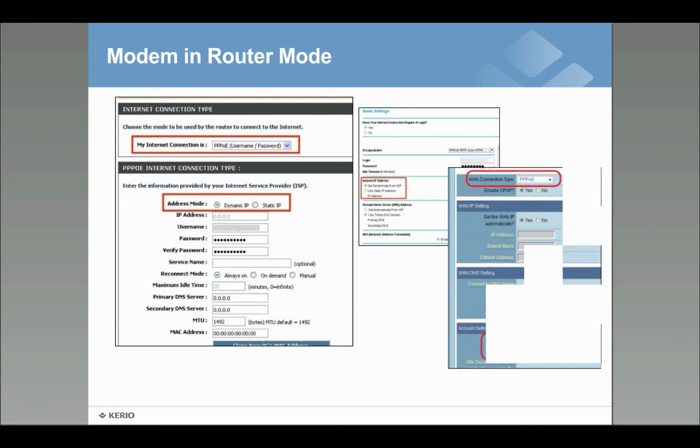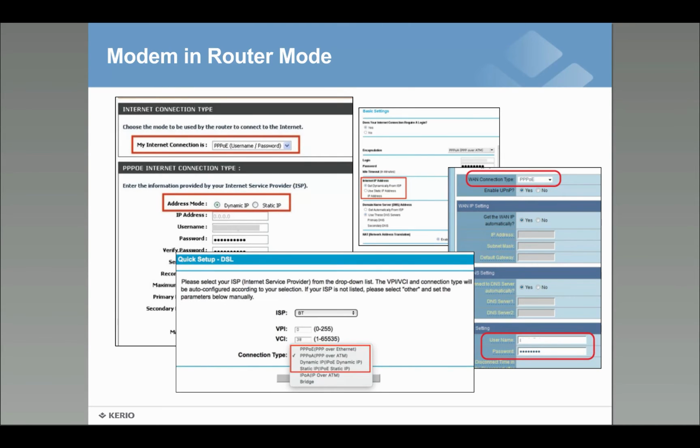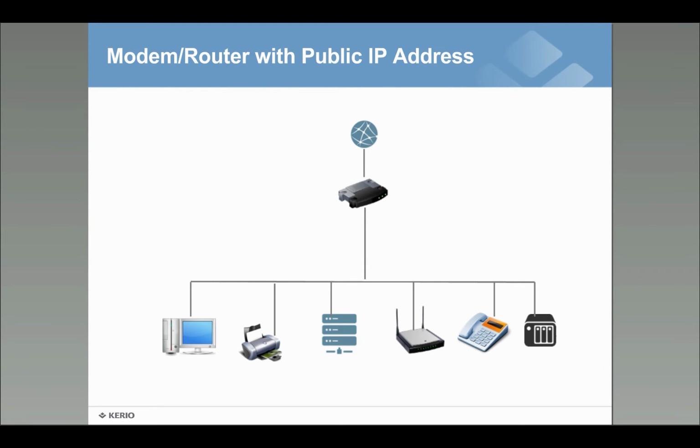Modem in router mode. You may be familiar with some of these screenshots. When you set up a modem, we'll provide you with guidance step by step, and what you tend to do is put in your credentials and establish basically a point-to-point protocol from your router to the actual ISP. By doing this, as you can see on some of them, they all tick the box to provide an IP address, ask for an IP address. So it means your modem becomes a router and will ask for an IP address.